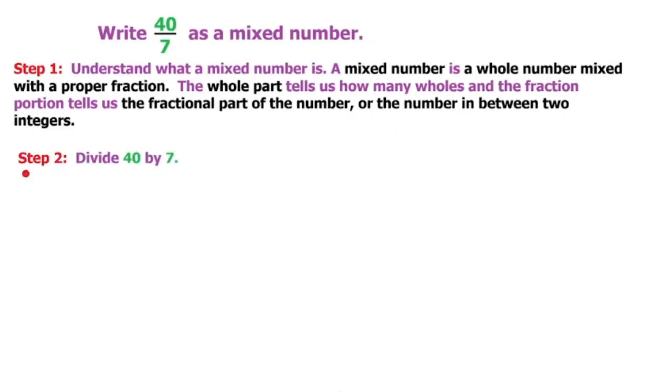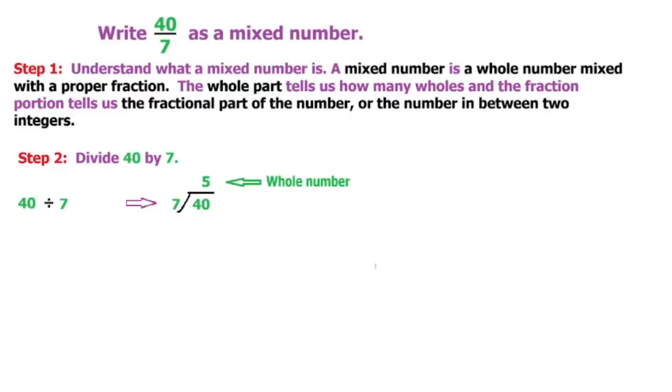So step 2 is divide 40 by 7. There's two ways to write it. This 40 divided by 7, and we're going to go through and do this the long way. Now we have to figure out how many times 7 fits into 40. We could go through the 7 times table in our minds, and you will figure out that 5 is the one that fits into 40 without going over.